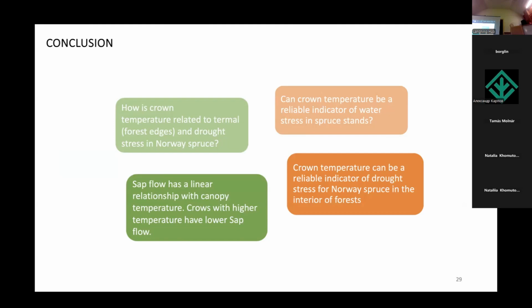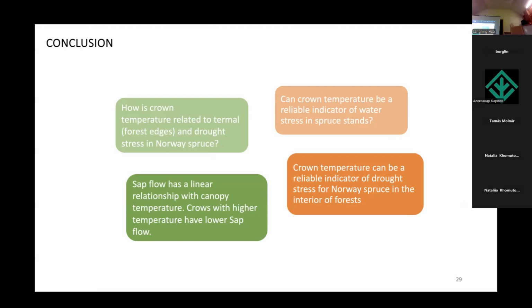From the statistical testing and modeling, the edge and control subplots have practically similar sapflow, but temperature is of course different. Crown temperature is higher on the edge subplots, but the roof has similar temperatures to the control subplots, but lower sapflow.